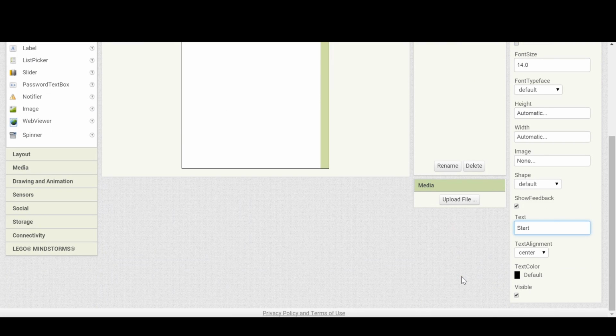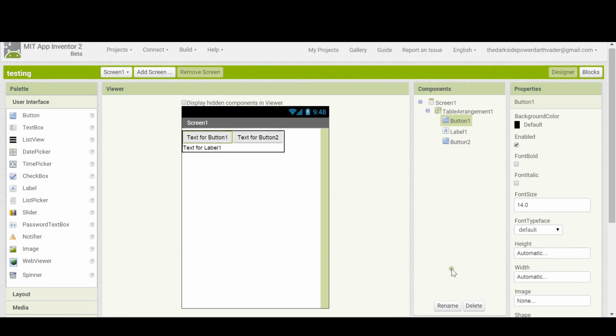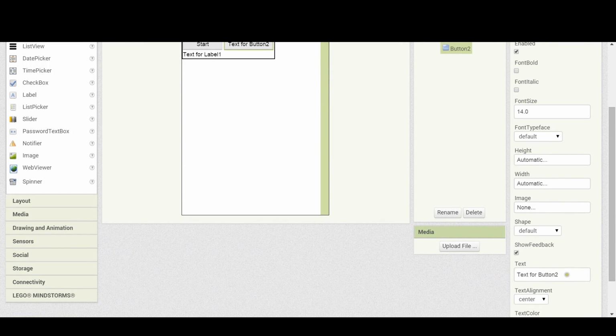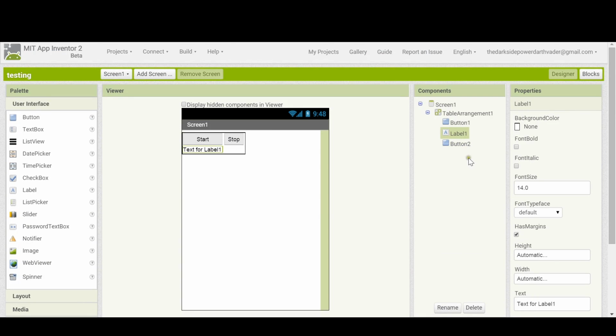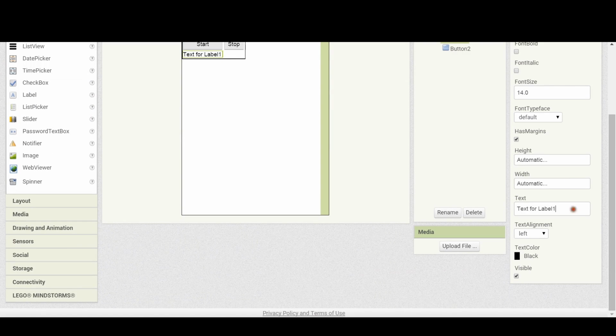Guys, you can adjust your name down there and change the name in this text box. Now I'm trying to make a music player app, so I'll just make two buttons to start and stop. And I'm labeling the label. The text will be "Let's listen to the music."